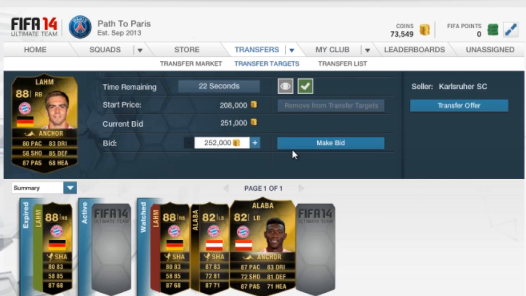Anyway, I've still got 2 llamas and 2 alabas in the trade transfer list. The first 2 actually ended up going through and not expiring for a cheap enough price. Another alba came through, and as you can see, I've got a bid on it for 251,000 coins, so slightly more than I paid for the other alba, but it is going to expire for 251,000 coins, and that's actually used up most of my coins.